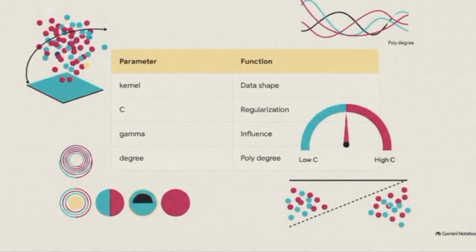When you're writing that code, you have a few specific dials you can turn to tune the engine. These are your hyperparameters. You select your kernel, your gamma, your degree for polynomials, and whether you want probability estimates. But the absolute most crucial dial to pay attention to here is C, the regularization parameter. A high C means you want fewer misclassifications on your training data, but in exchange, you'll get a narrower margin. A low C gives you a wider, much safer margin, but it might allow a few more misclassifications. It is all about perfectly balancing that trade-off.